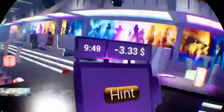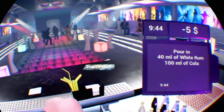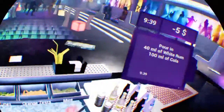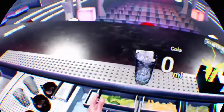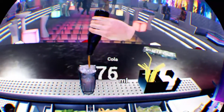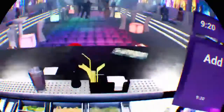Take a long glass and fill it with ice cubes. Okay, this is where I don't understand it. Okay, so it's white rum and cola. So the Cuba Libre is white rum. 40 millimeters of this. 46, apparently. And cola, which is this one. 100 millimeters of this. 116 will do. Add one lime.